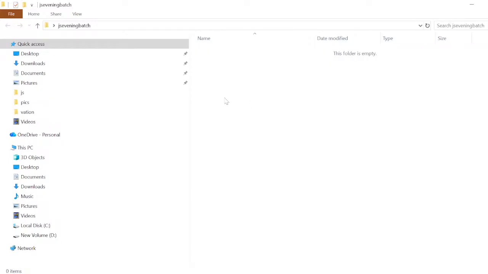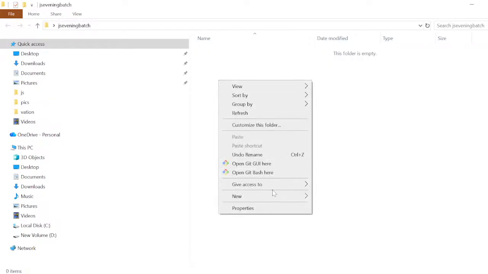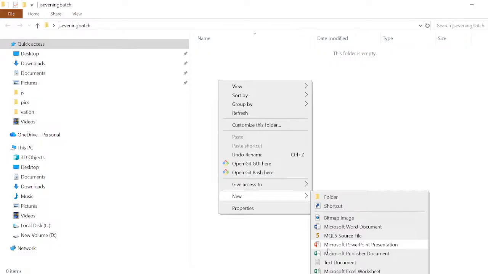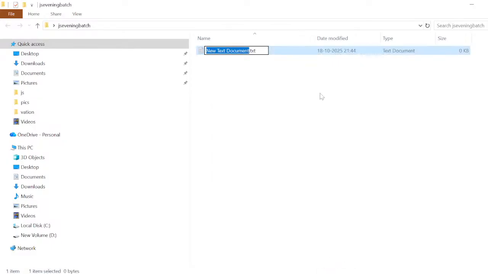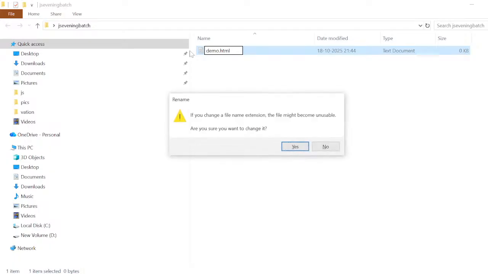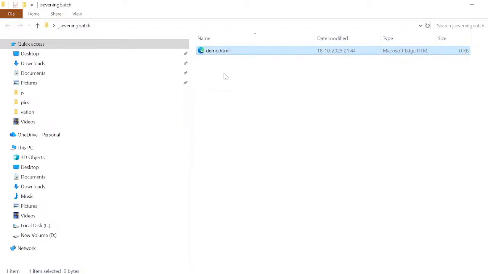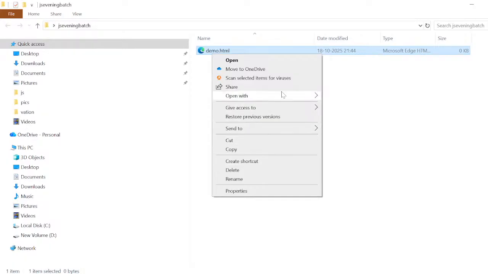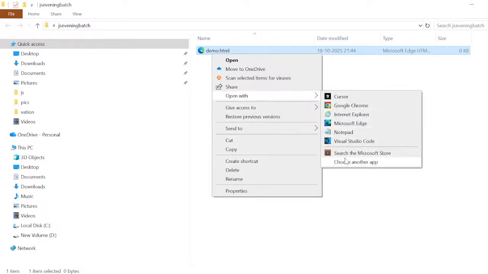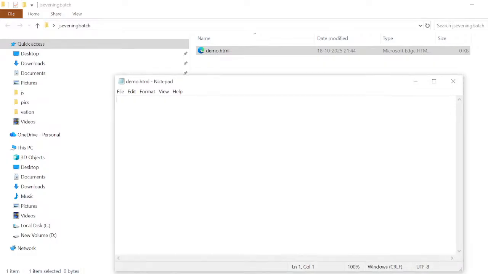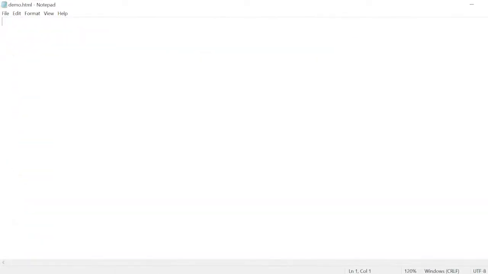In this I would like to create one more file, some demo.html. This is the HTML file, which I would like to open with Notepad.